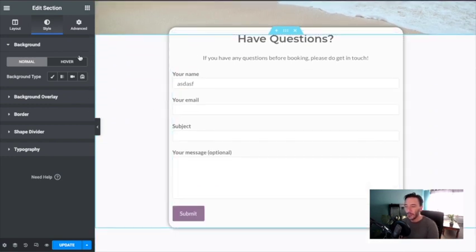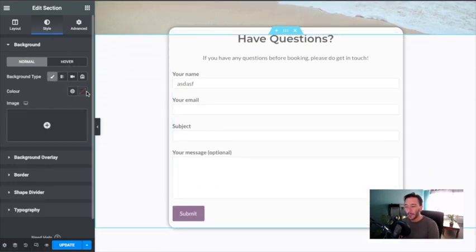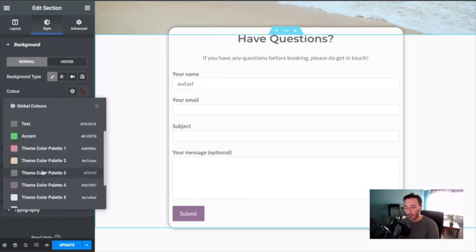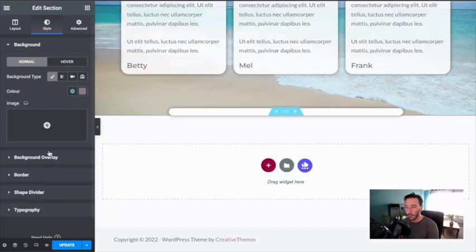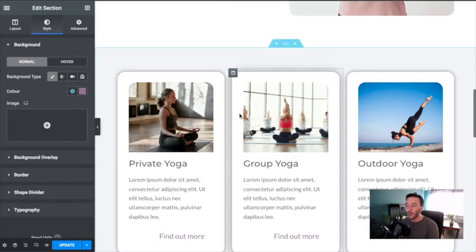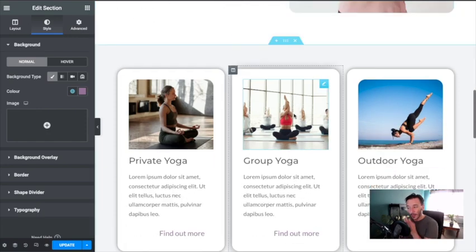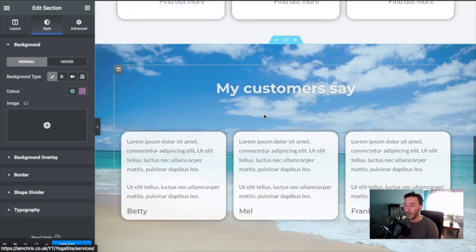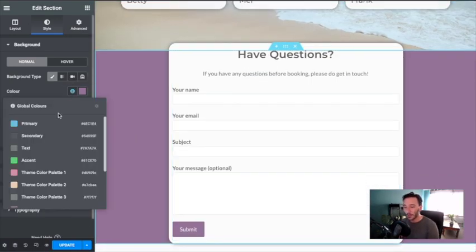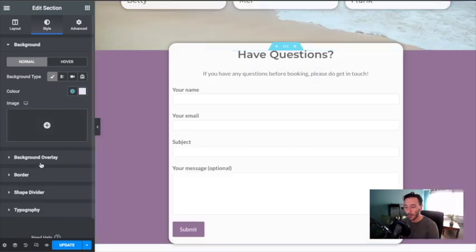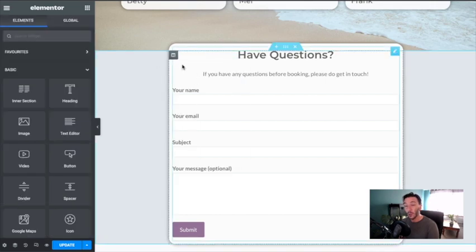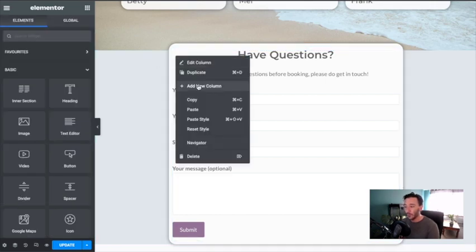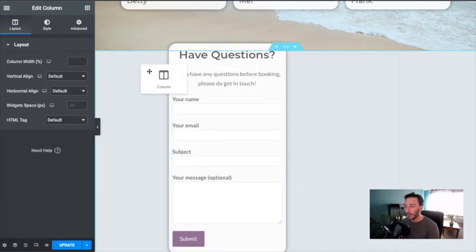So this isn't ideal, but I'm just going to maybe bring in one of the theme colors. That obviously doesn't work. That could look nice if this was a stronger color, but we actually have a lot of subtle coloring along here. So I'm leaning towards keeping it quite simple. Something more like that. But I feel like this is a bit bare, and also a bit tall. So I'm going to add another column and drag it over here.